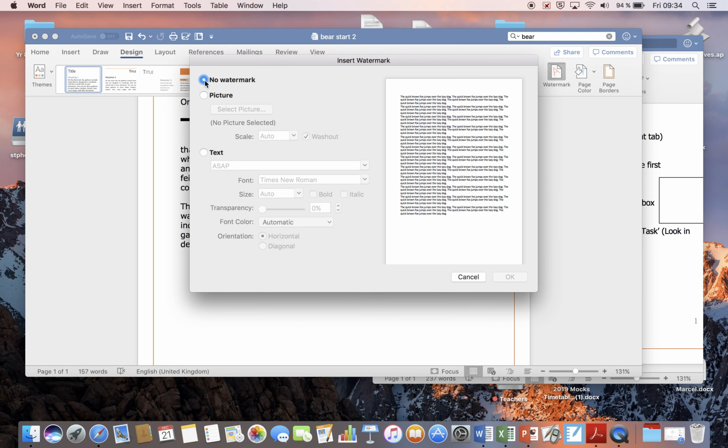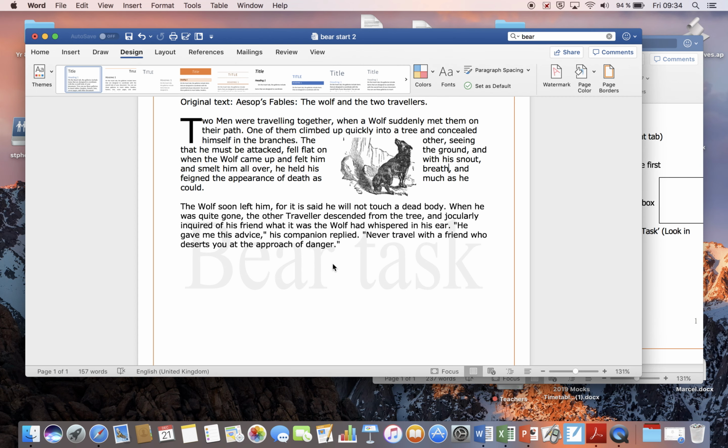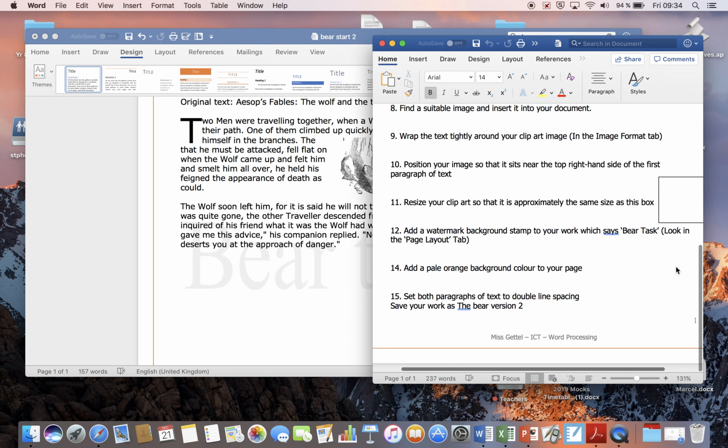By default, it says no watermark. I don't want a picture, I want text, and the text that I want to put in there is, I believe, Bear Task. Hit OK. Yep, and I can see that text is behind everything else. It says Bear Task, so I've got my watermark.